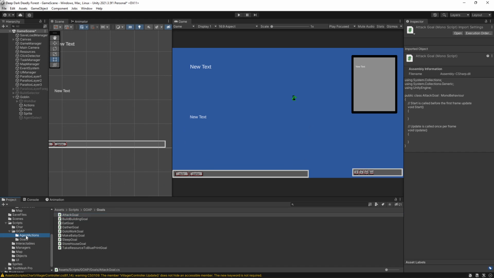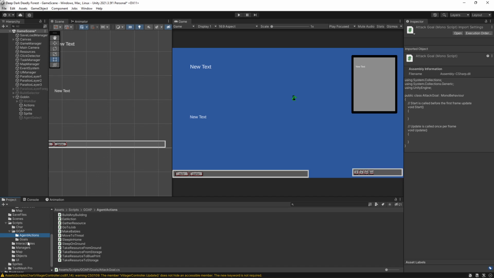All right, so our AI, and really this, when you watch some examples of the goal-oriented action plan, if you watch some tutorials or read about it, a lot of times they give you an example of an enemy AI that wants to attack.